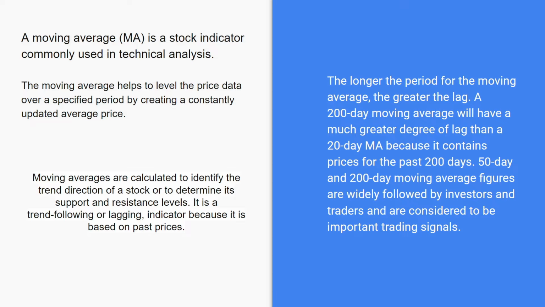So though it is a lagging indicator, this indicator can be used as a trend following indicator. If you want to know whether the momentum of the market or any stock is going to be bullish, bearish, or what is expected, you can make use of this lagging indicator, called moving average, which will help you to identify the trend of the market.